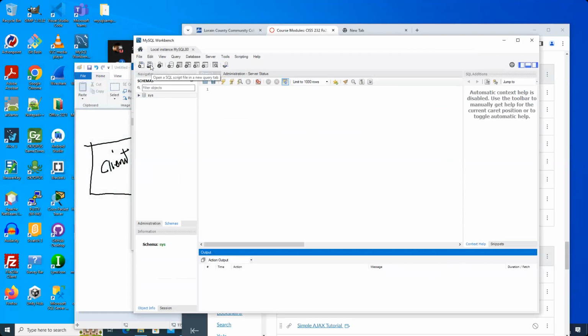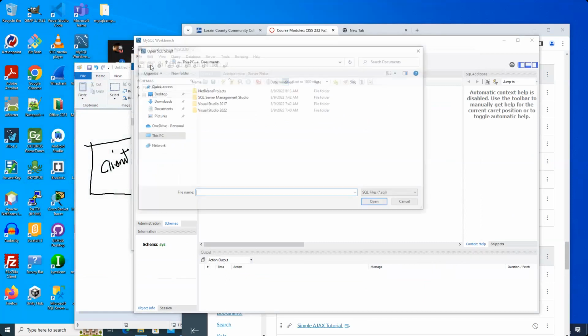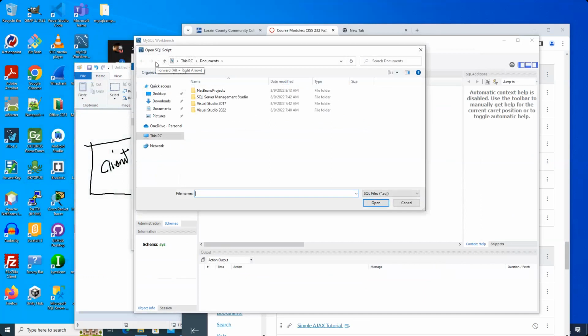open up SQL script in a new query tab. Any database operation is called a query. Don't think just because it says query, you're only looking up data. To insert data into a database, that's a query. A query in a nutshell is a request that you're sending to the database. And in this case, this application, MySQL Workbench, is making requests to the MySQL database to create a new database, to add tables, to add data, and so on.